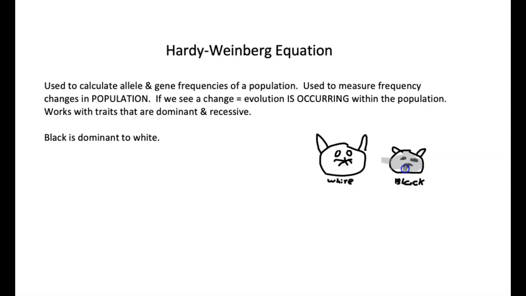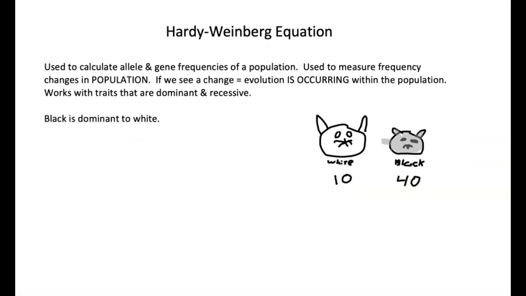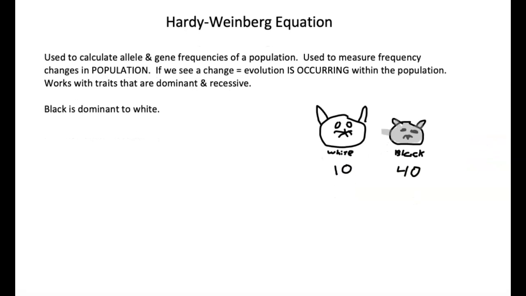So you have a bunch of cats running around your farm. And you get them all together, and you take a look at them, and you go, okay, how many of each color do I see? What can you physically see? You're looking at the phenotype of these cats and just making up easy numbers. You have 40 of these black cats and 10 of these white cats. So what you can see is the physical expression, the phenotype.